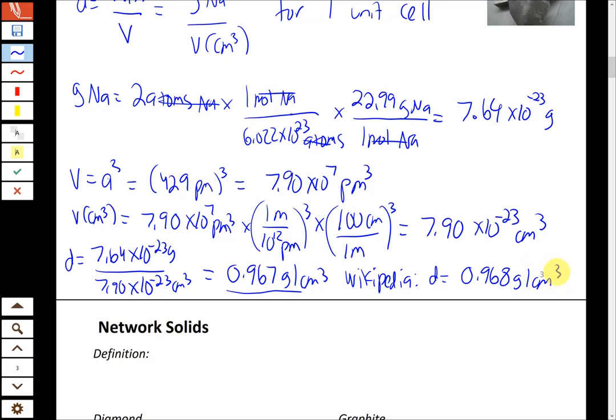All right, so you can, of course, measure the density using typical methods, measure the mass, measure the volume, or you can calculate it from the crystal structure, and you see that they match up nicely. So the crystal structure does have that sort of relevance to some of the macroscopic properties. In this case, density is what we went through here.